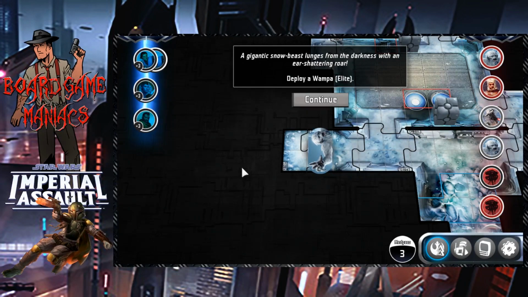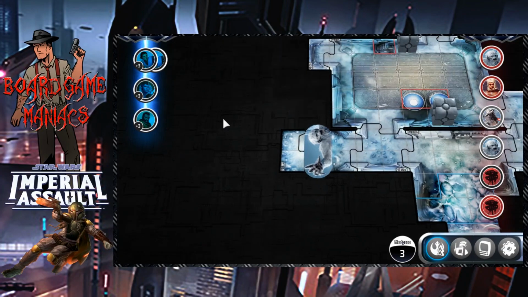I'll be back in a minute, and I'm gonna cry off camera. All right, I found the Wampa elite card, and I deployed the Wampa with the 12 health, 3 speed, black defense, and 2 red dice. All right. So we're gonna click on continue here to go on.